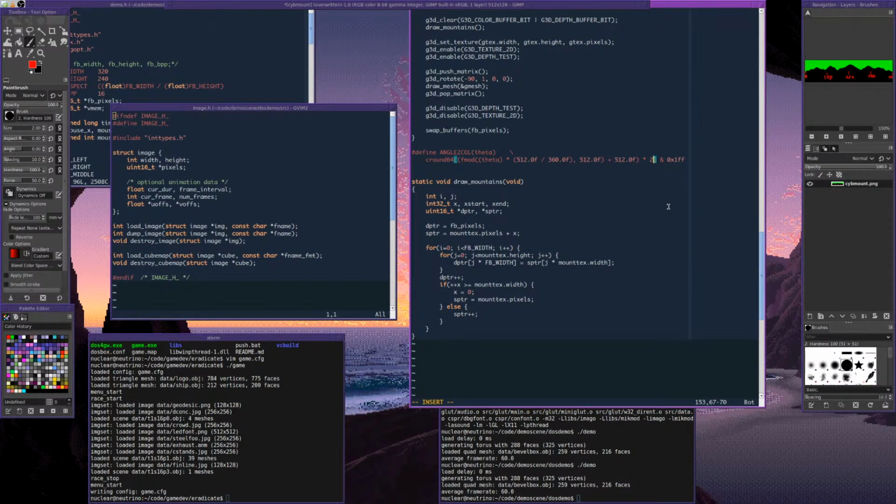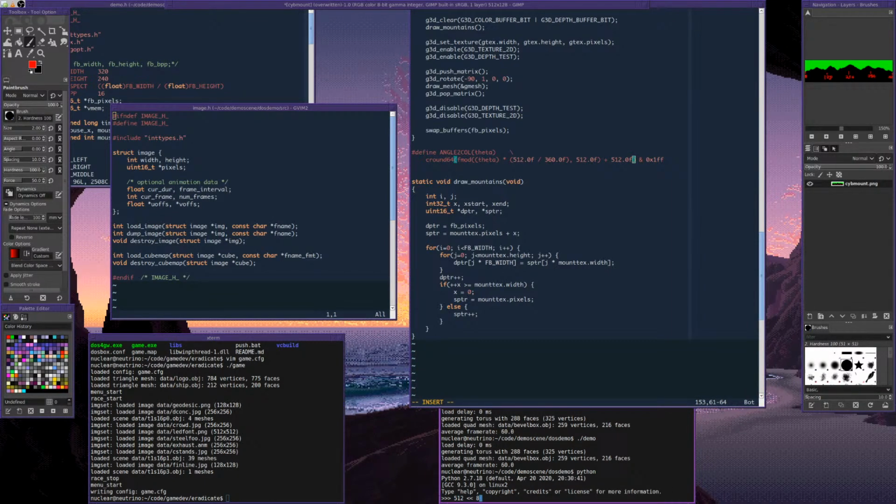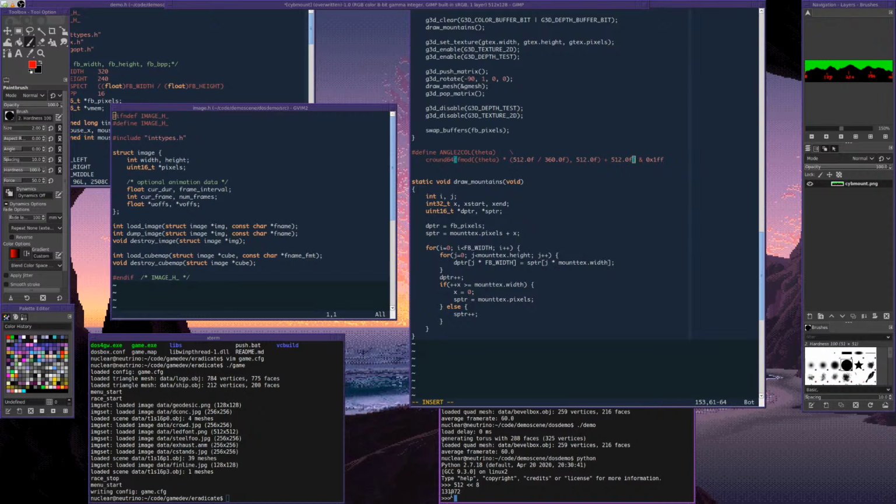Actually, that's a silly way of doing it. That's a really silly way of doing it. I can control the range here, so it doesn't have to be 512. I can make it something else. Let's not make it extremely stupid. So instead of 512, what's 512 multiplied by 256? 512 shifted by 8 is this thing. What is this?